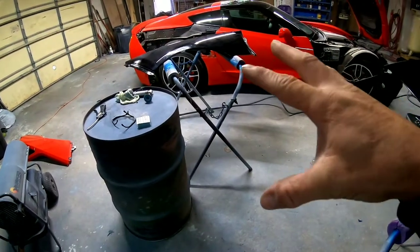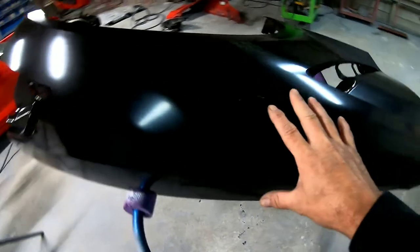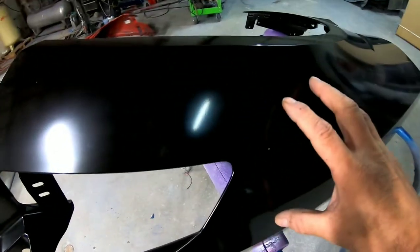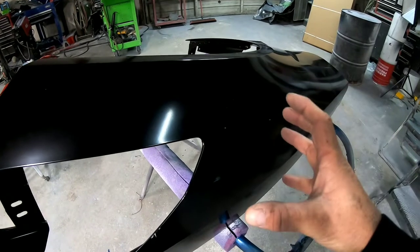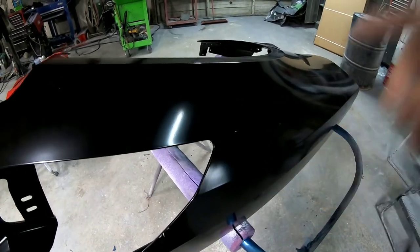Okay, so while I'm waiting for some gloves to do that fiberglass repair, we're gonna go ahead and sand this and prep this out for primer. We're gonna sand it with 320 grit sandpaper on the orbital sander and get it ready for primer.